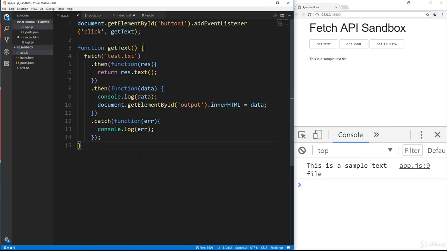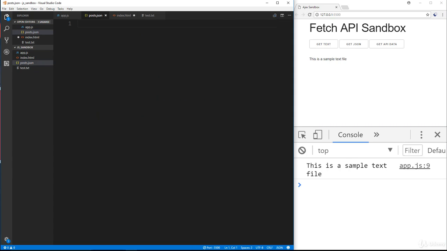All right, so now let's move on to the JSON. So let's go back to post.json, and we're going to just create an array here of JSON objects. So let's say title, post1, let's say body, this is post1.